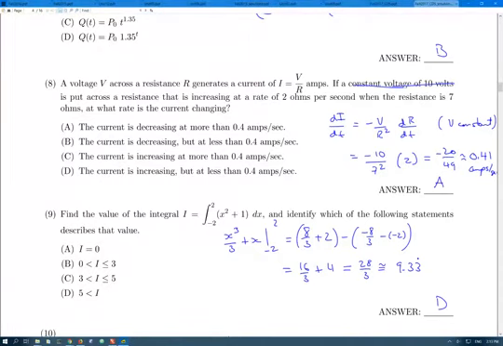And it just so happened that the value ended up being negative 0.41 amps per second. The negative tells you that it's decreasing, and it's 0.41, not 0.39. So it's decreasing at more than 0.4 amps per second. And now I'm just doubting myself further. So let's do a quick 20 divided by 49. Yeah, 0.408. So definitely more than that threshold of 0.4. Was there more to that question that I'm missing, or does that make sense?